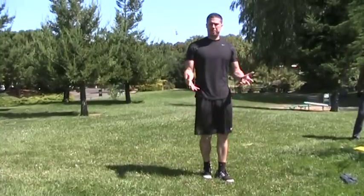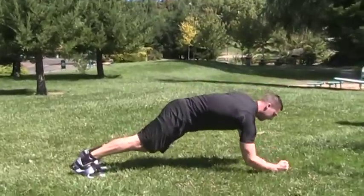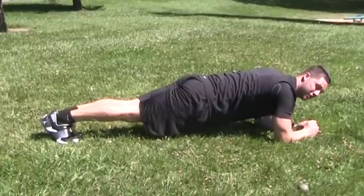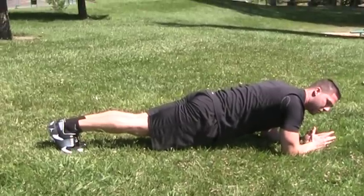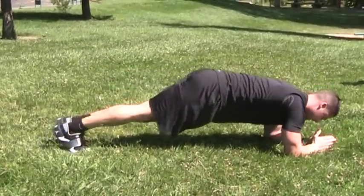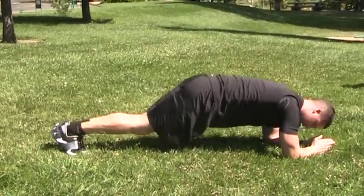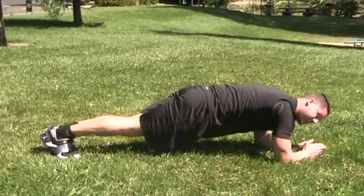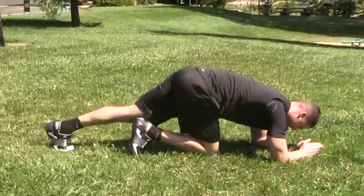Next exercise we're gonna do is plank. So, this one works out your core. Be down on your forearms, want your butt down, your back straight, keep your abs nice and tight, and you're just gonna hold it. If you ever wanna make it more advanced, you put your right foot in the air, hold it for like 10 seconds, put your left foot in the air, hold it for 10 seconds. If you want to make it a little easier, spread your feet out, okay? Harder, bring them in, really hard, okay?